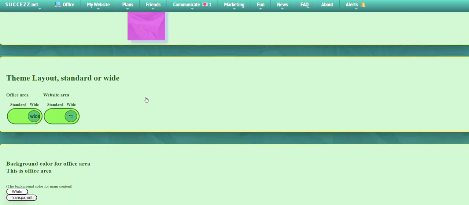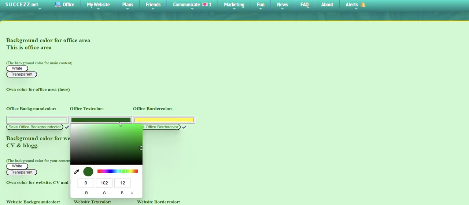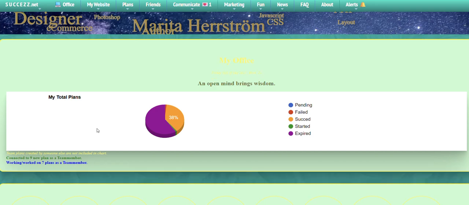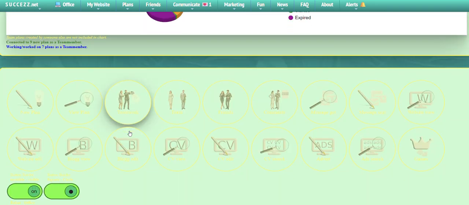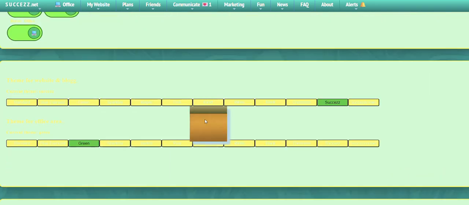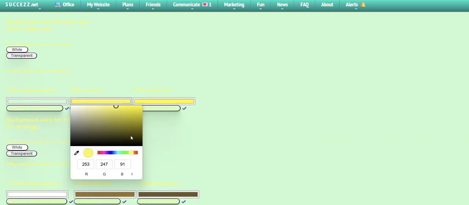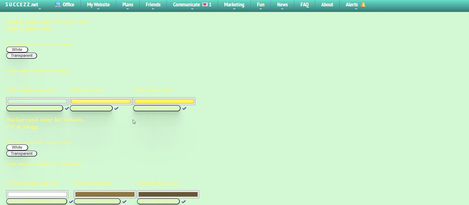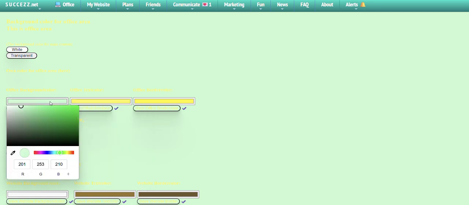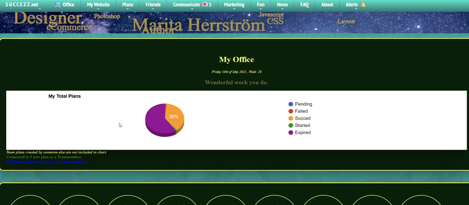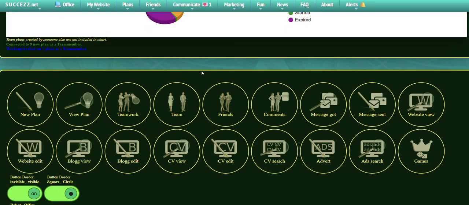Can see how it looks like if we take everything in yellow instead. Okay, text was very bad to see, but you see everything turns yellow then. It was not a good idea to have that on a green bottom. Or we can just make another, if we change it to something darker here instead, so it will be like the opposite. Then you can see the difference, you see?